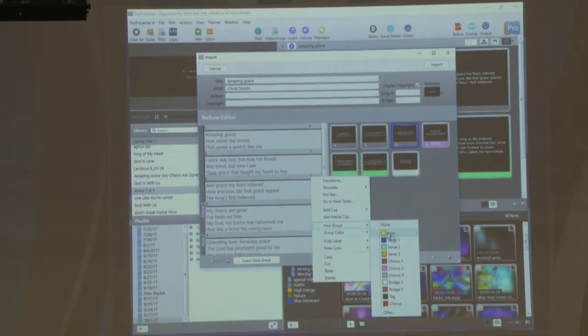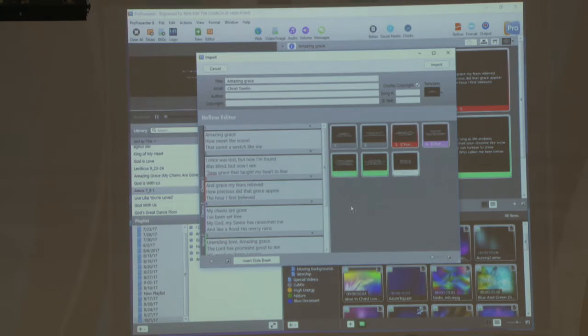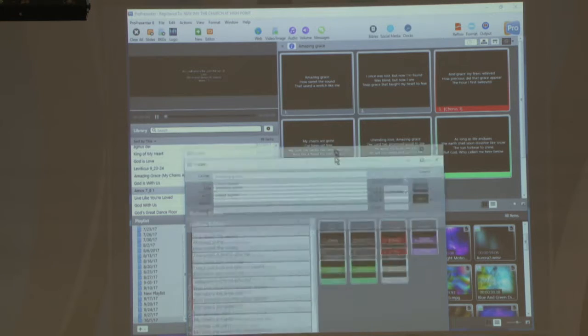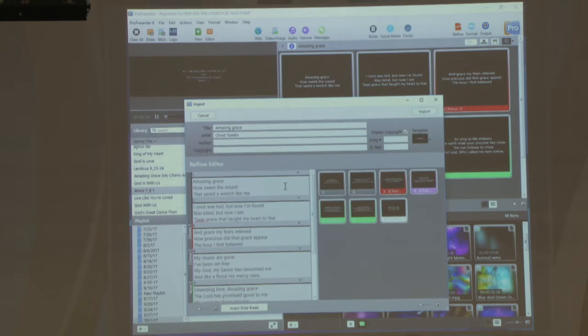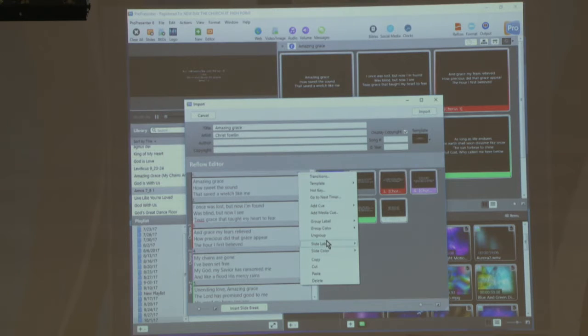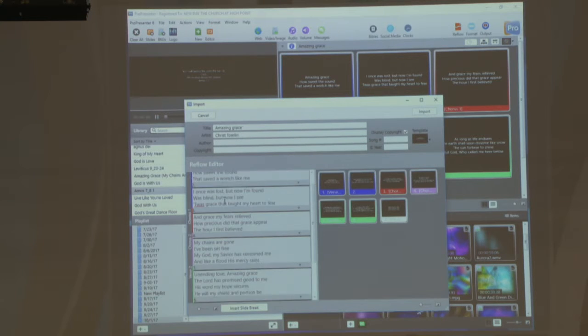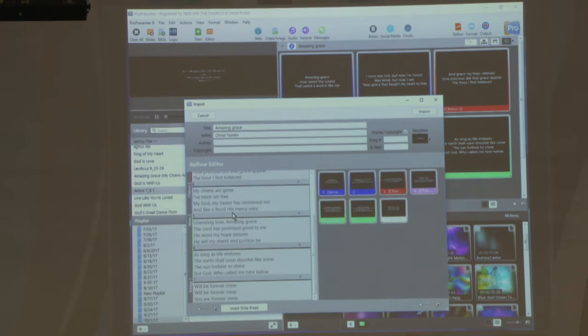So basically, just try to go through and organize the song as best possible. That way, whenever somebody else comes back around and sees it, they can say, okay, let's go to the chorus, or, no, we're going to go to verse 2, and you can go through and click on it that way. Let me get this last one. Do verse 1. Where do we go? Group label. And then verse 1. As you can see on this right side, you've got everything color-coded. It's organized. Everything looks correct as far as the spelling and grammar.